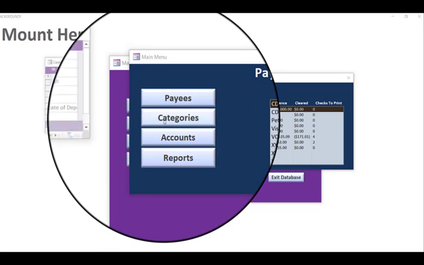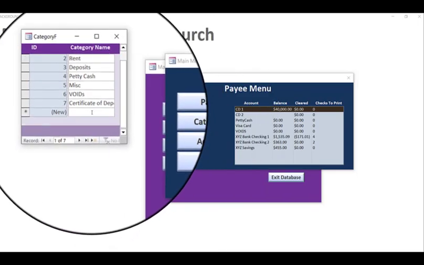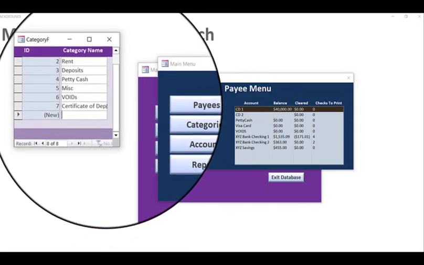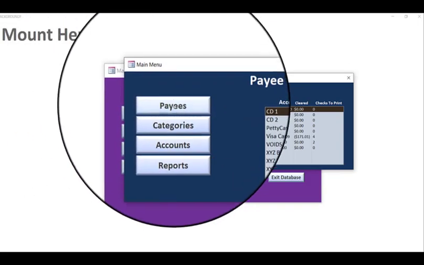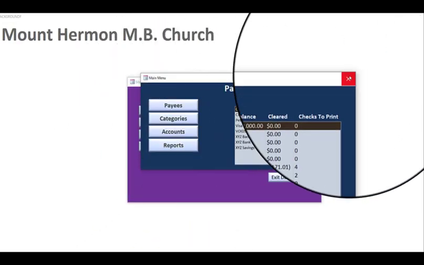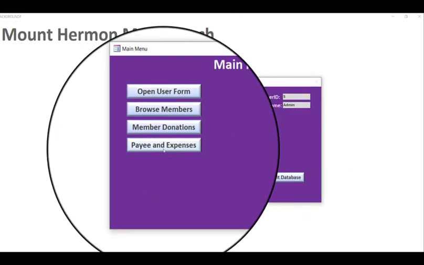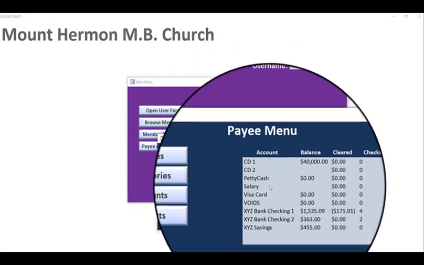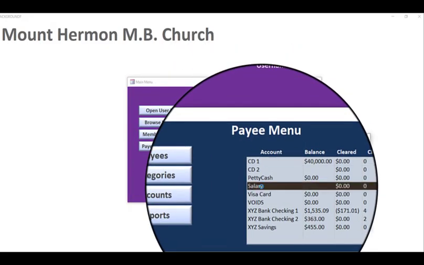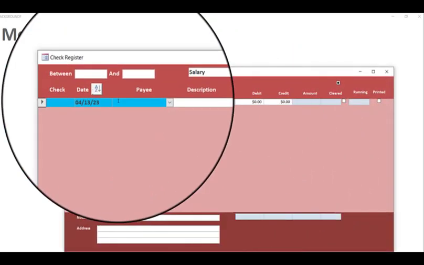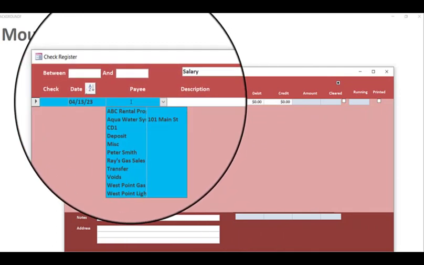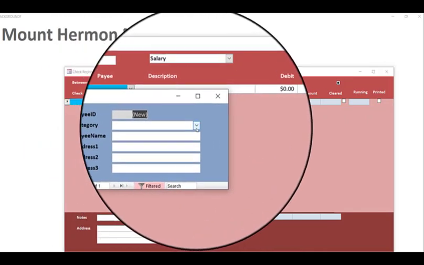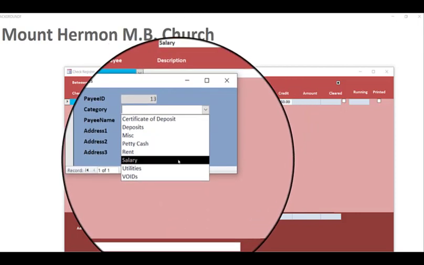The category would be under salary. I would call this salary as well, just so I could keep track of the salaries. Okay? All right, now I always close that and then reopen it to make sure it went across. And there's your salary. All right, you go here and payee. You can double click here and put in the category. So the category is salary.